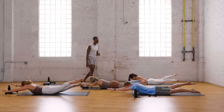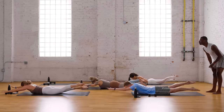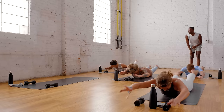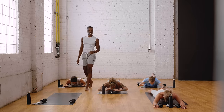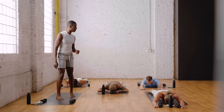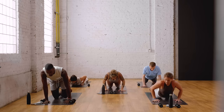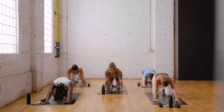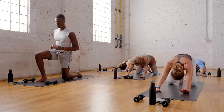A little higher with the shoulders. Beautiful. You're almost there. Eight more. Seven, six, five, four, three, two, and one. Yes, indeed. Beautiful work, my friends. Press up through tabletop. If you need a quick child's pose, you can go ahead and take it for the low back muscles. And when you're ready, stand up.